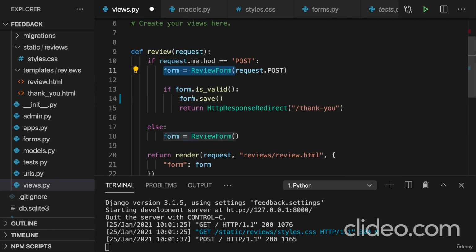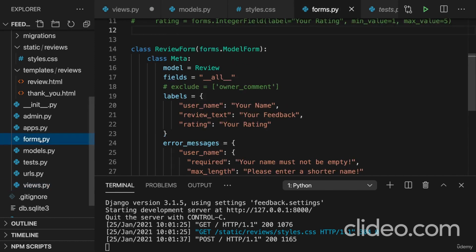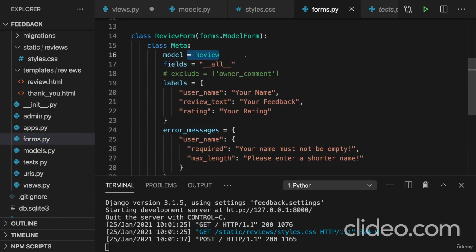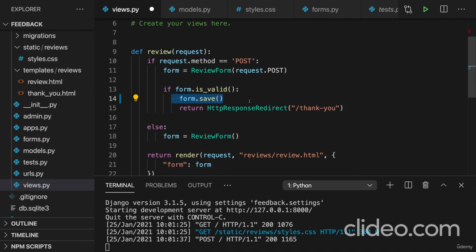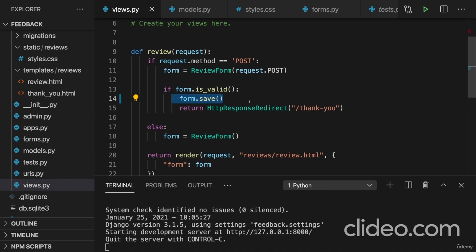And that wasn't possible before. But since this is a model form, you can now call save on it, and when you do so, that will then save that data to the database through that connected model. So in this case, through that connected review model. And Django will do that behind the scenes. So it will still hit the reviews table in the database, but you now just need to call save here instead of instantiating the review model on your own, as we did it before. And that's now another argument for using such a model form, because of course this can save some extra time and code, which you don't have to write now, because we just have to call save here on this form.